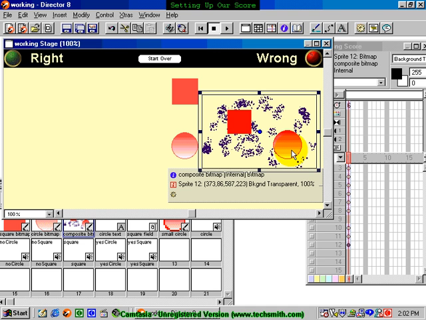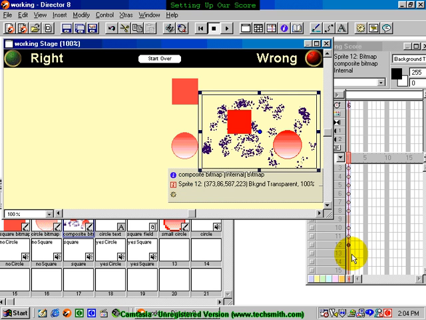So in order to get an appropriate response from dragging an object on top of the composite picture, we need to delineate regions of the composite bitmap that will respond when the user drags something on top of that region. We want there to be appropriate feedback when the user drops a draggable object over the circle part of the bitmap, and when the user drops a draggable object over the square part of the bitmap. So to do this, we create hotspots on top of the composite image using simple shape cast members.